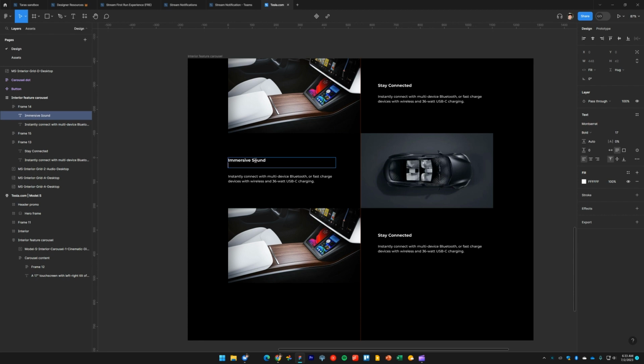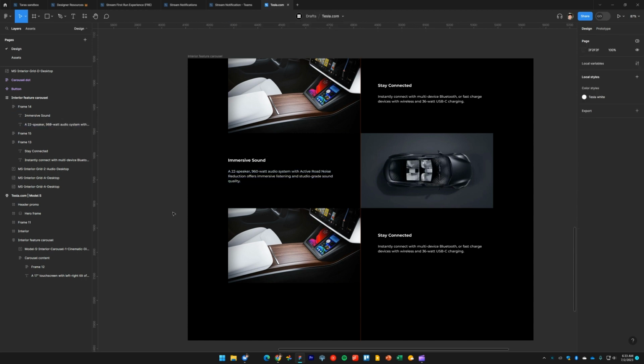Paste. There we go. And then room for everything.